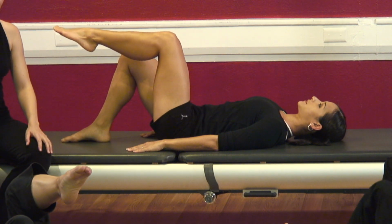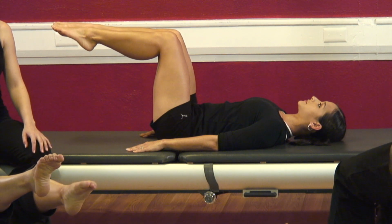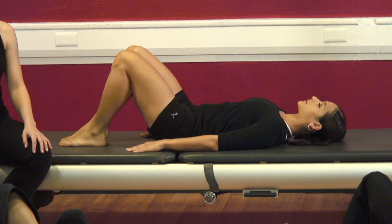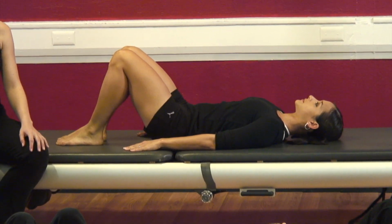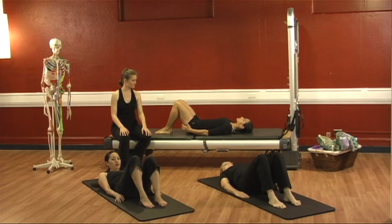Exhale, pull your abdominals down to pick up the right. Good. Put the left down as you breathe in. Very nice. And put the right down as you breathe out and go back into neutral. Excellent. Let's come on up and do a side arm press.